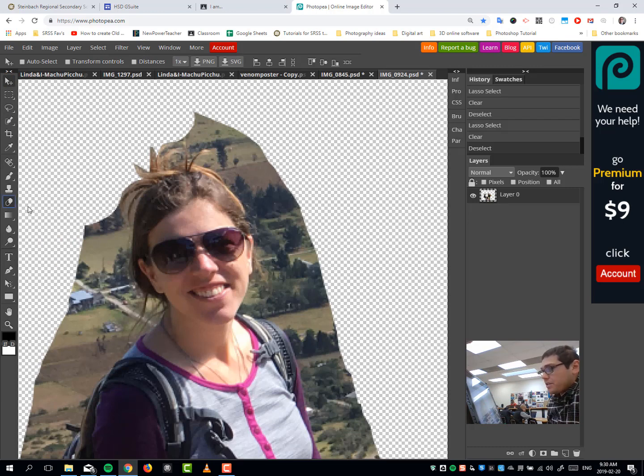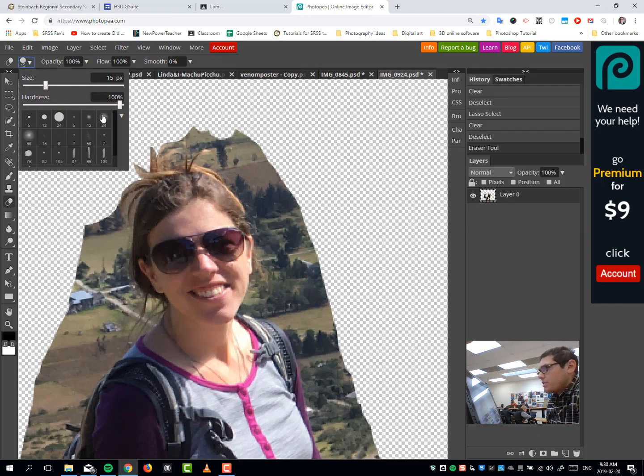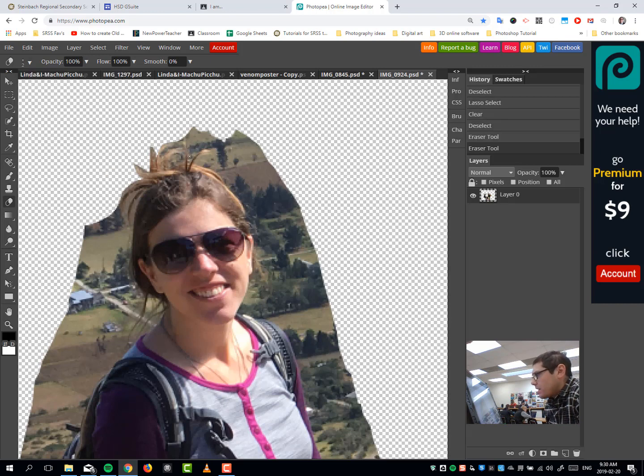I mean, the eraser could work too, because then you can just click and drag. You can adjust the size of your eraser, and then I could go in and carefully select around the hair and just leave little strands in there. Again, this stuff takes patience, takes time, but you can already see I've trimmed out around some of the hair above here.